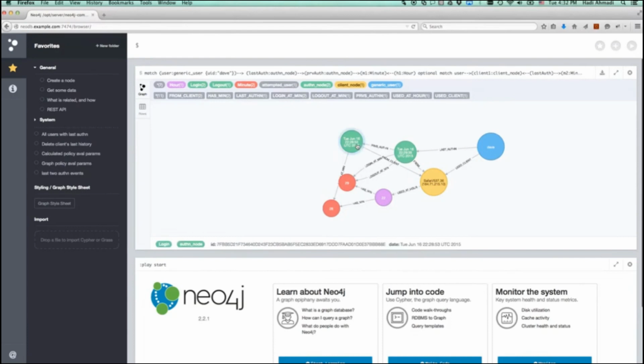This authentication event has been simply the OpenAM access control authentication, and this one, which is the last authentication of Dave's, is forced by the access control plugin. Now, if I click on this use client relationship between the user and the client node, I can see that Dave has done two authentications, one of which has been through the private chain. This authentication is enough, according to our plugin configuration, for the IP to be trusted by Dave.